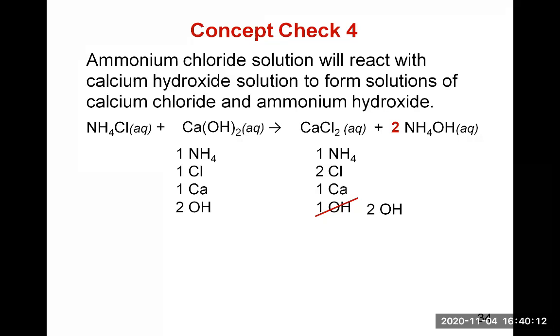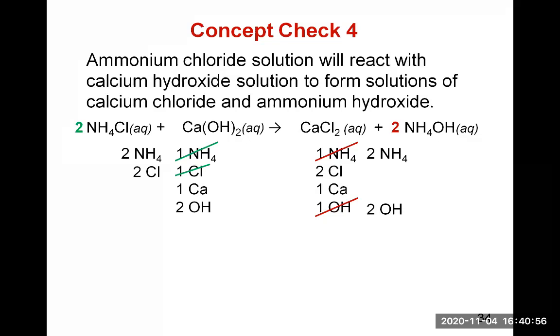However, when you place a 2 in front of NH4OH, it also changes the number of ammonium ions. And it makes it 2 ammonium ions here on the right. So we need now to balance the ammonium. So we have 2 on the right, we want 2 on the left. So let's make it 2 on the left by having a coefficient of 2 in front of NH4Cl. This way we have 2 ammoniums on the left, 2 ammoniums on the right. When you place the 2 in front of NH4Cl, it also changes the number of chlorine. And it makes it 2 chlorine now on the left. And we have 2 chlorines on the right, so that balances the chlorine.